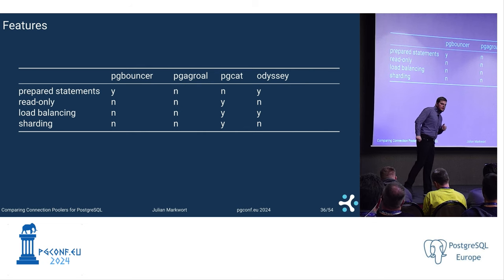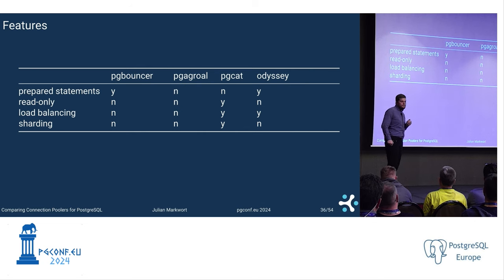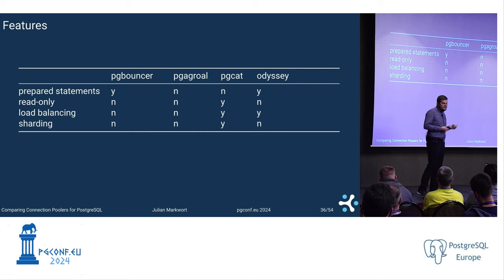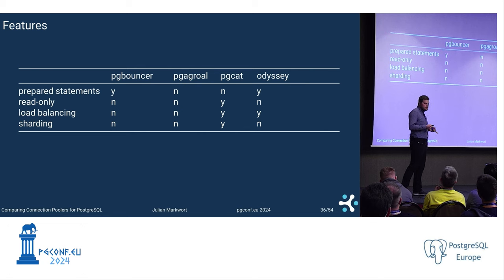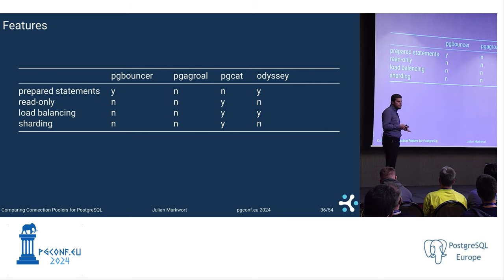There are some more features that these new contenders, the newcomers, some of them are already quite old again, brought to the table. The first one is support for prepared statements. This is specifically talking about prepared statements when you're using the transaction pooling mode. This is something that initially was deemed impossible according to pgbouncer developers, but the Odyssey developers proved them wrong, that this is possible to do to some degree, and this is supported in pgbouncer and Odyssey, and I think that's it.